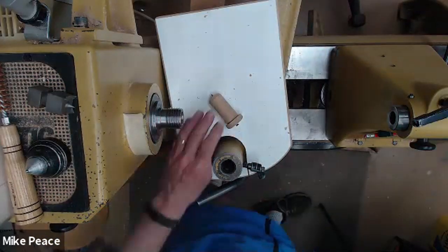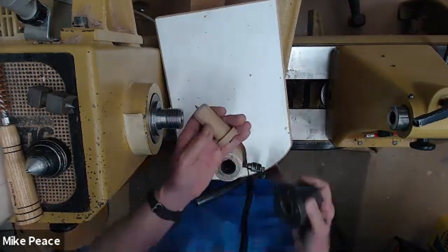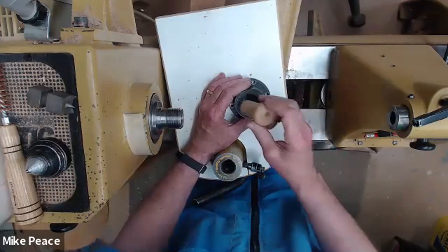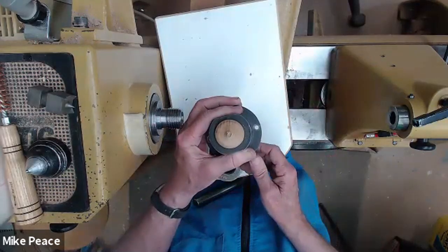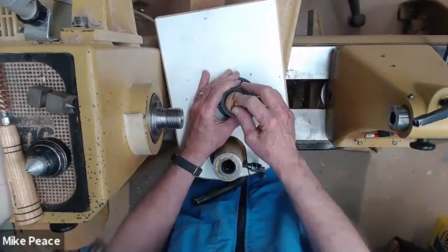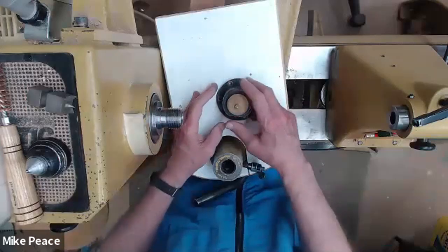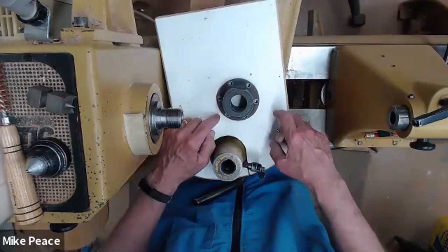Let's put that there. This little device, if you had a piece of work and you're trying to center the faceplate on it, what you can do is you've got the center marked. You can either look down on it, or you can actually turn a little piece like this that fits in that recess, whether it's 1 inch or 1 1/4. Take a little nail and you can just feel it until you hit that center, and then take this out, and then mark where you're going to drill the holes.